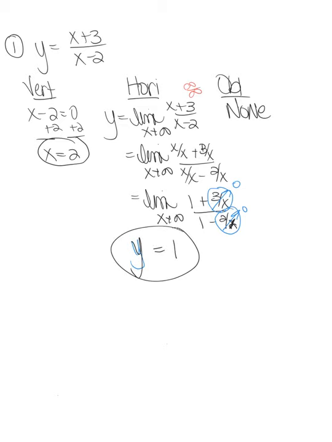Okay, for step 2 of our process, we need to test our horizontal asymptote. We got y is equal to 1. We need to make sure that the graph is not going to pass through the horizontal asymptote. The only way to tell this is to go back to the original function. We had y equal to x plus 3 over x minus 2. What we're going to do is put in the y. If we get back a value for x, then we know that it passes through that point and therefore will cross the horizontal asymptote. If not, then it will not cross the horizontal asymptote.